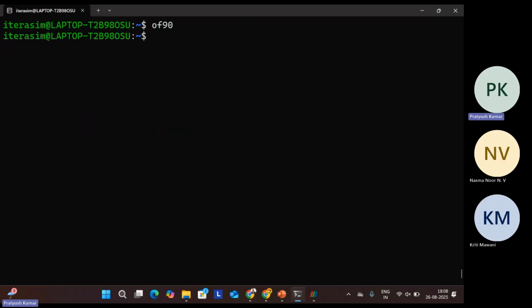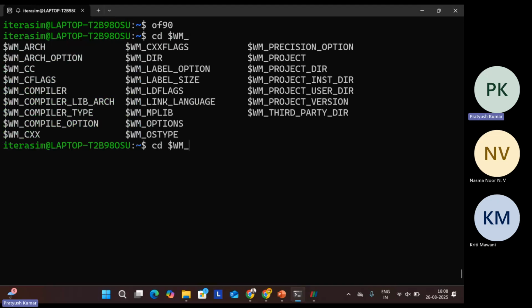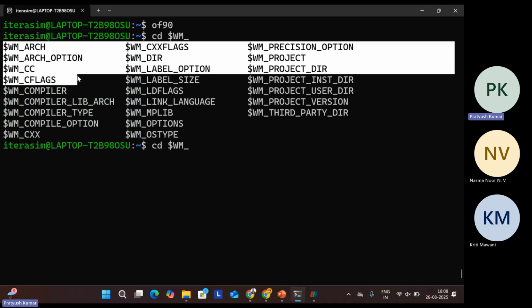Basically we use OF90 to create the OpenFOAM environment. If it has already been created, you don't need this command. Okay. But now we can press cd and the tab command, and it will suggest multiple options.